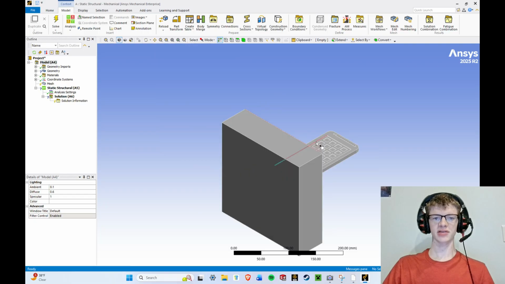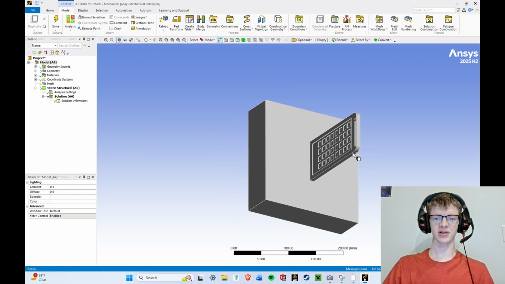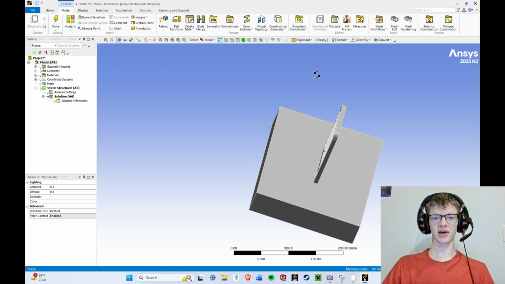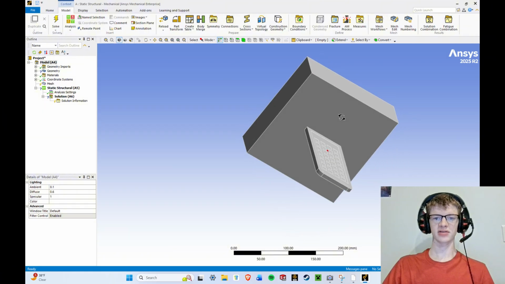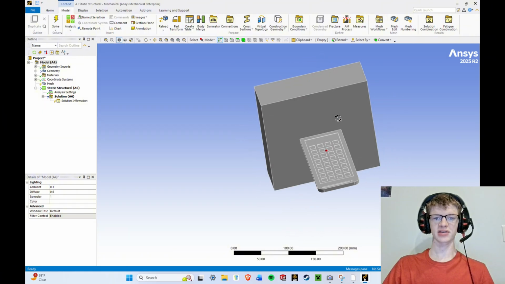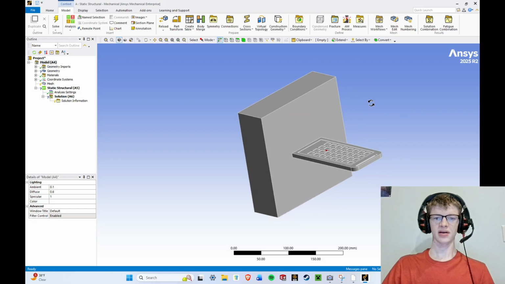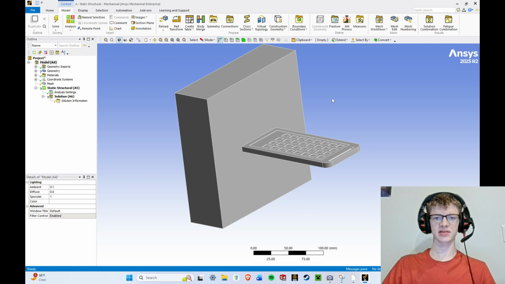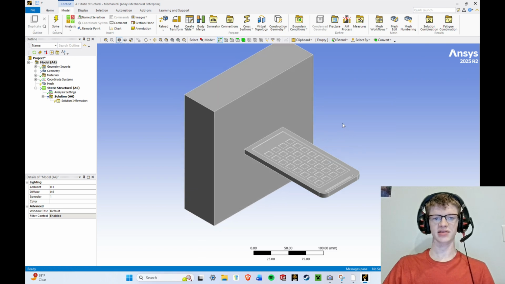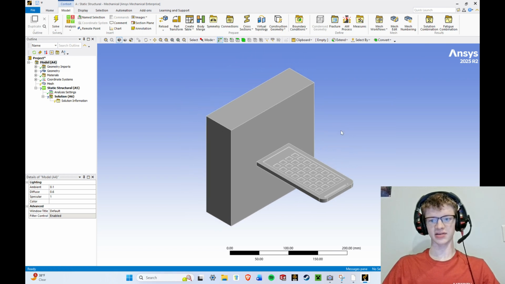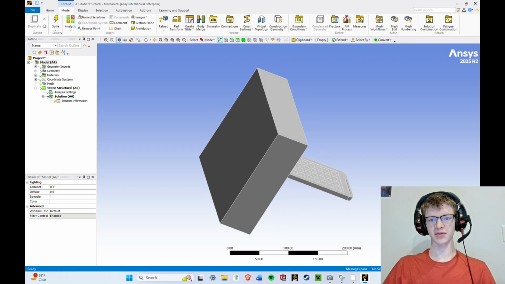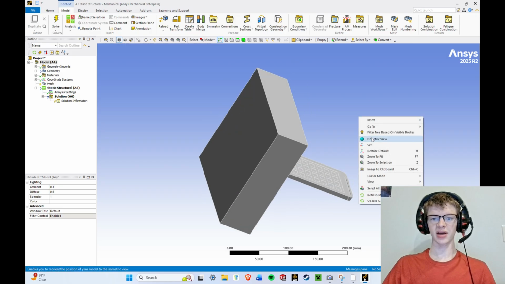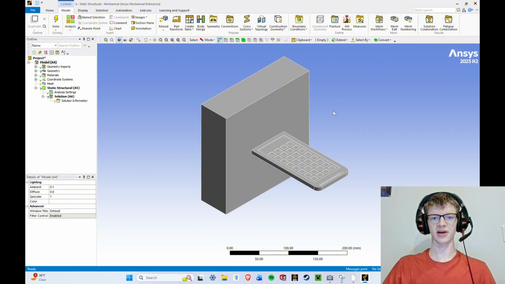So let me go back to isometric and then show you the best way to do this is to grab, and if you want your geometry to spin to the right, then you hold down middle mouse button and rotate to the left. If you want to spin to the left, rotate to the right. Then let's set this. So we're going to right click and click set. And that is our new isometric view. So if we ever want to come to that, we can click isometric view from the right click menu.